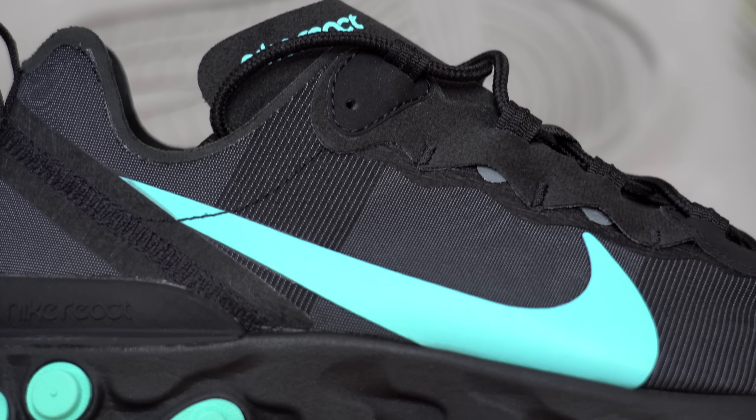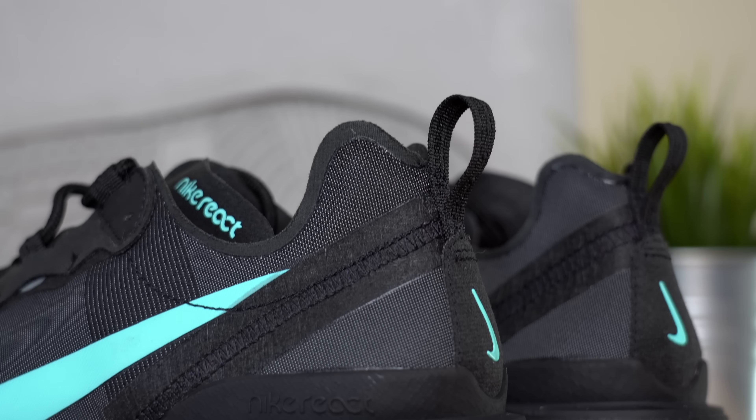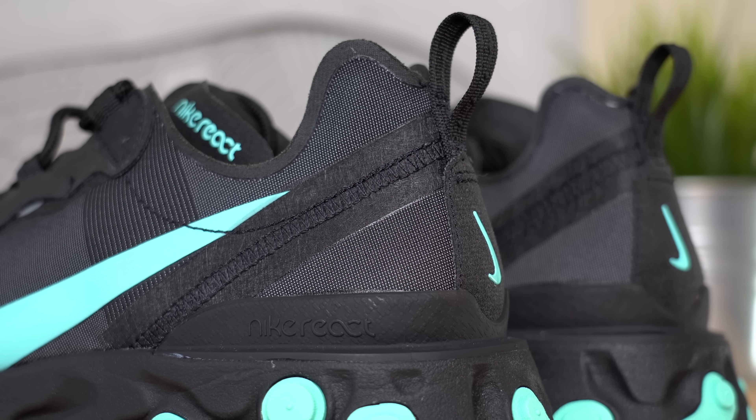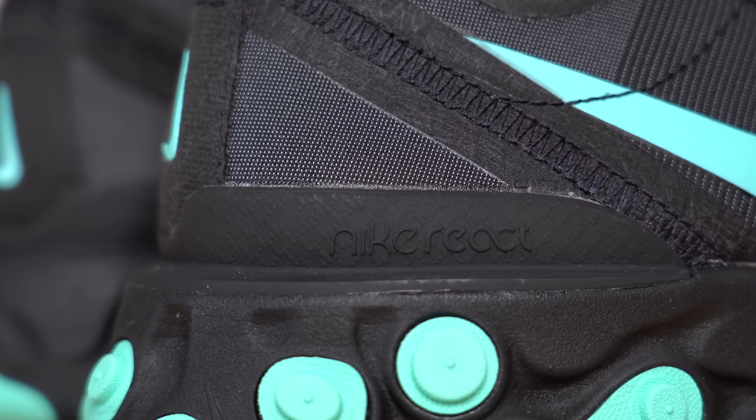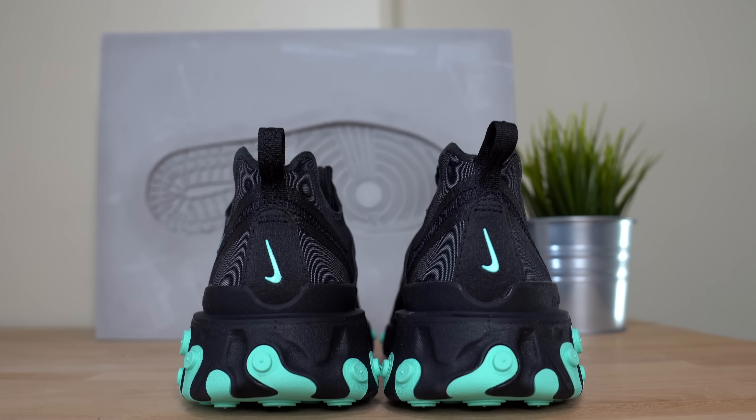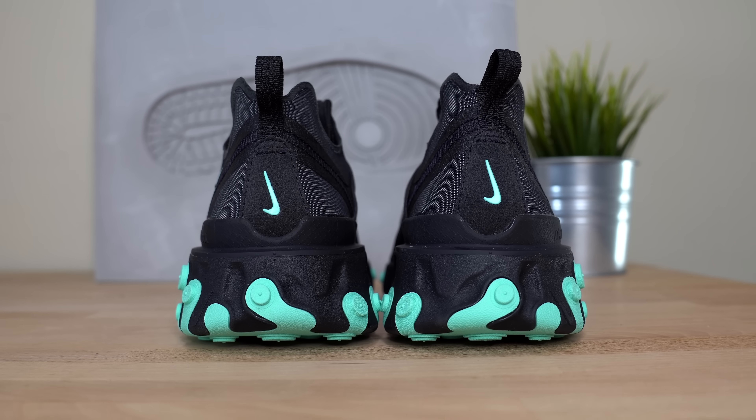Continuing back to the midfoot, on the lateral side you've got a bright green Nike swoosh. Unlike the 87, it's not printed — it's a separate piece of material glued onto the upper. It still has a cool design detail where it sort of wraps underneath the upper like the 87. The Nike swoosh is only present on the outer lateral side and not on the medial side. Continuing back on the sneaker, you get to another one of the React Element's signature stitching details, and just below that you've got your tiny TPU heel cup in black. Even though the heel cup is tiny, I was really impressed by the lockdown — I think that's attributed to the better fit of the shoe. It really fit my foot like a glove, or a sock I guess would be a better analogy.